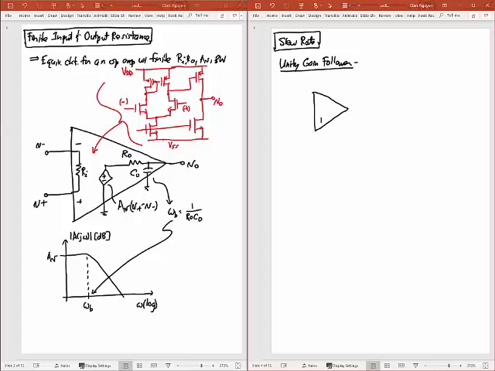So all I'm going to do is, if this is the plus and that's the minus terminal, I'll take the plus terminal, put my input there, and I'm going to have an output here, but then I'm going to tie my minus terminal to my output. And just from the ideal op-amp rules, or at least the high gain op-amp rules, the plus and minus terminals have to be equal, so this automatically says V0 follows VI. So it's a follower, it's a unity gain. Why would I want to make a circuit like this? What's the use of that? It's not amplifying VI, it's just recreating VI as V0.